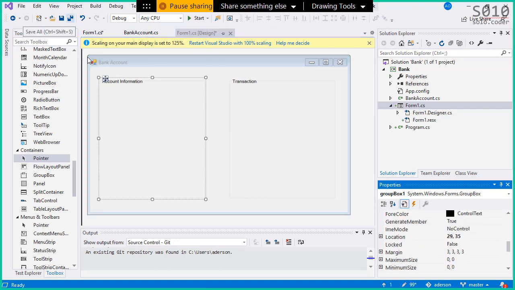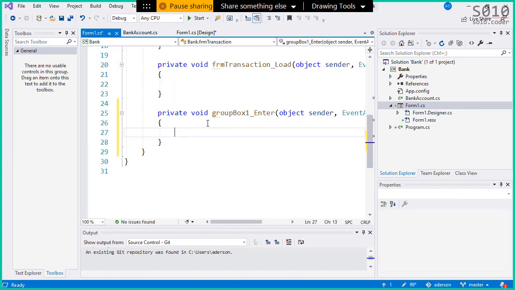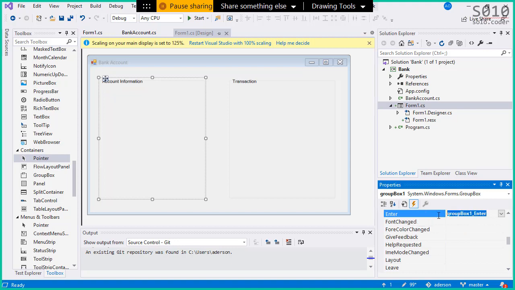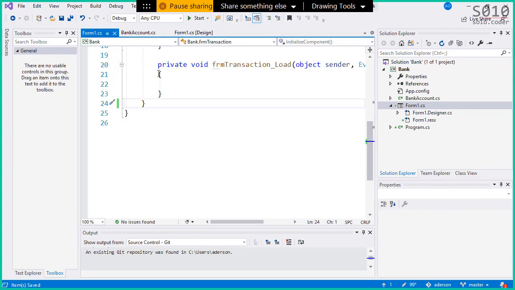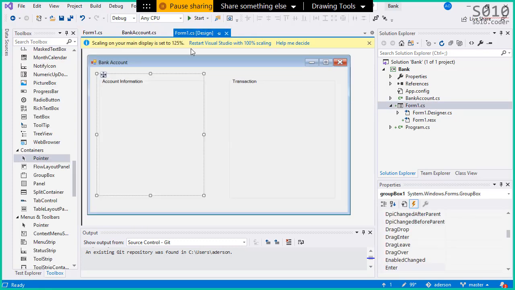Look what happened here. By accident, I double clicked here and it created this event for me. I don't want that. So I'm not going to delete it from here. I'm gonna save everything. I'm gonna go back to the form. I can go to the group box, I can go to the events of the group box, I can delete it from here, hit enter, save it again. Now you can go back to the codes. See, sometimes it gets rid of the codes of the empty event by itself, okay? So it's not even there anymore. That's the right way to remove an event that you don't want.